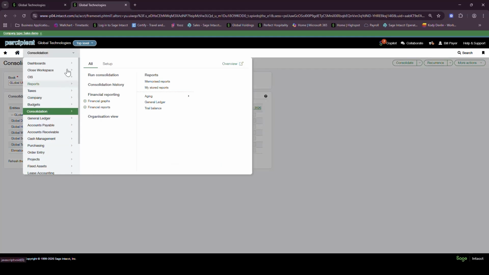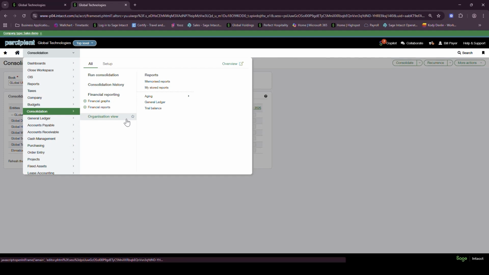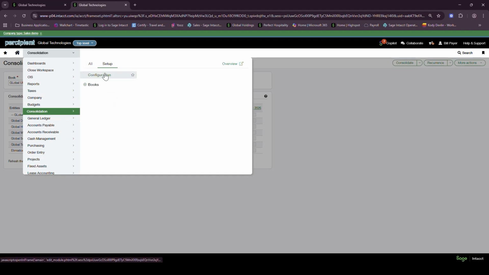Once this is enabled, we go to our Applications tab and Consolidations will show up here. The key thing to understand about Consolidations is that it doesn't recreate hundreds and thousands of transactions. It takes each of your entity's trial balances and rolls that up into a consolidated reporting book. So it's that reporting layer on top of that live data, not duplicate accounting. This works really clearly because of the shared chart of accounts and the account groups. If that is structured correctly, your revenue, your costs and your balance sheets will already align. So consolidation then doesn't become a huge mapping exercise.